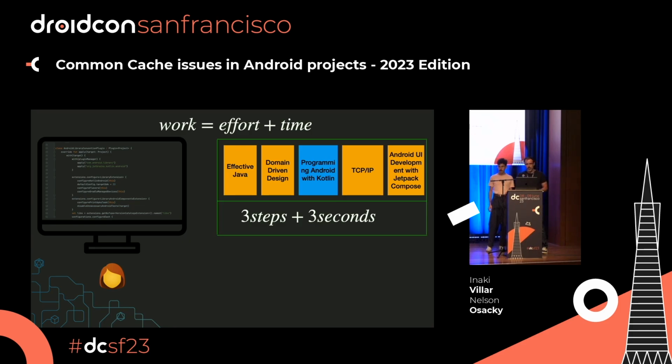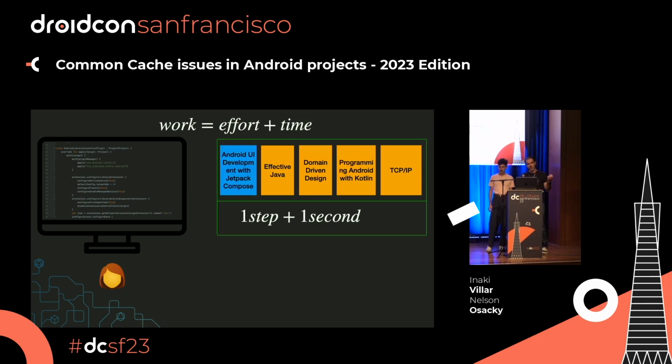But we are in 2023, so that means that we need to use Compose, right? So if I need to check the Compose book, I'm going to spend 5 seconds and 5 steps. One of the first optimizations that we can think of is moving the book that I'm going to check often close to my desk. In this case, I'm developing a composable function and I need to check this book often. That means I'm reducing the time I spend doing this work: just 1 step and 1 second. And actually, this approach is one of the basics of one of the data structures that we use everywhere.